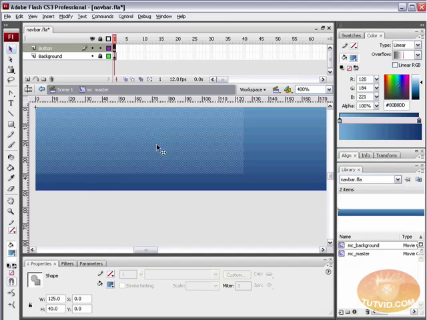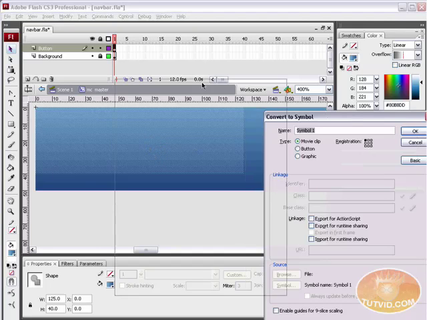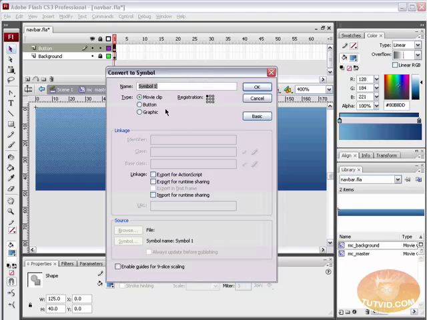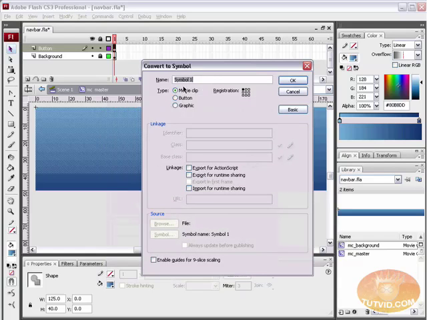So I'm going to select this button now, and I'm going to convert it to a movie clip. That was F8, the hotkey for converting to a symbol, excuse me. Movie clip is a type of symbol. We're converting to a symbol, and we're converting it to a movie clip symbol. Hotkey to do that is F8. Say MC_button base. I'm going to leave the registration at top left hand corner.